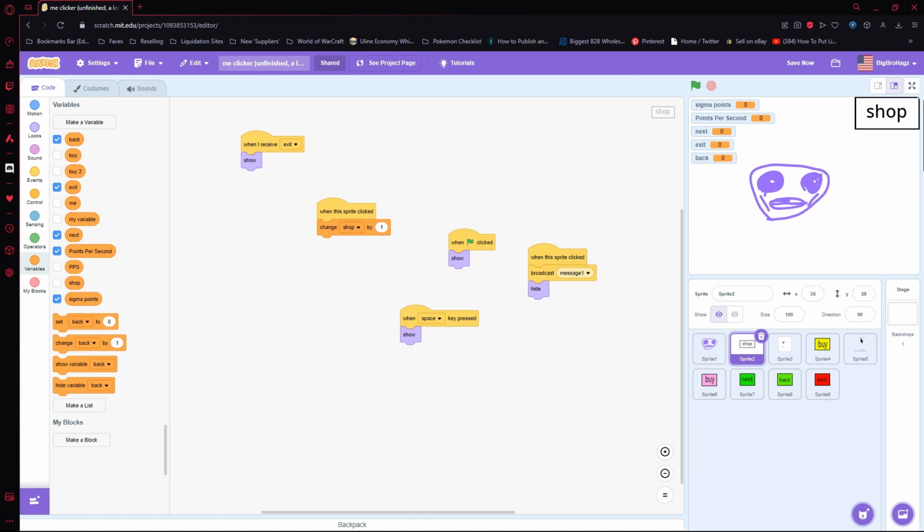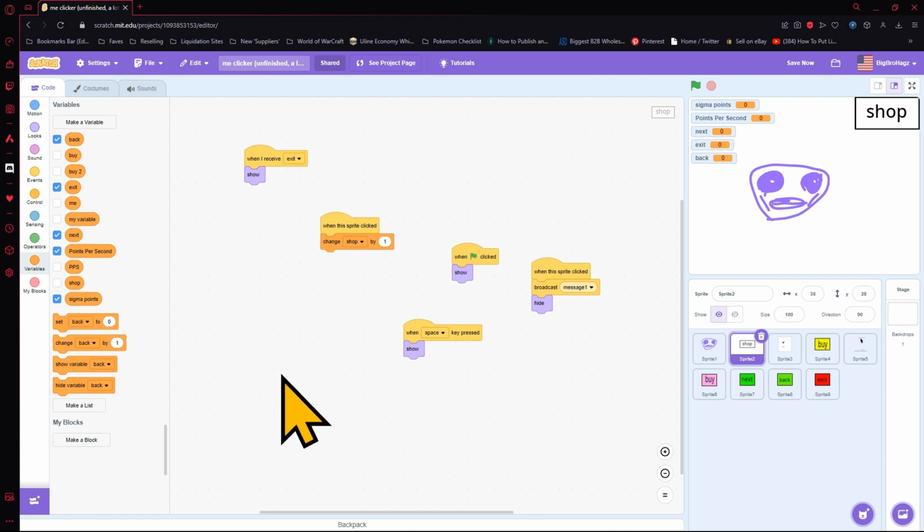So when you have your shop variable done, you can have it whatever color you want, whatever font and whatever color text you want. First, what you want to do is, when this sprite clicked, change shop by 1. This will come in handy later. Then put in a one flag clicked show, and put a when the sprite clicked broadcast message 1.